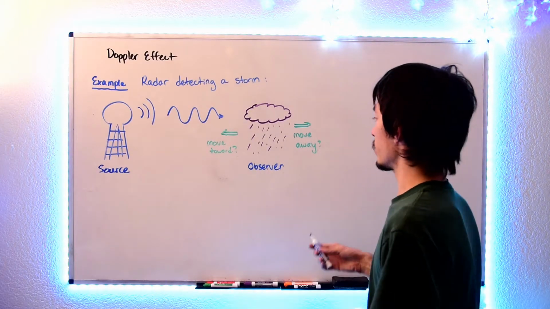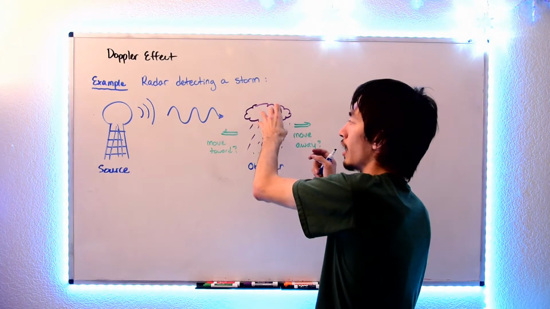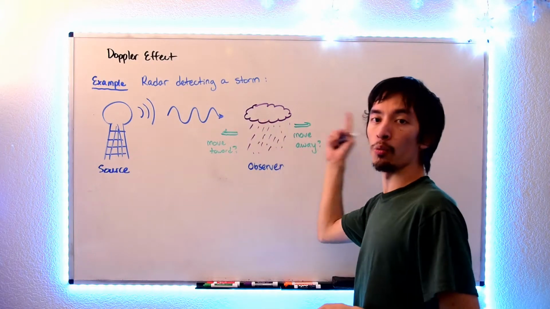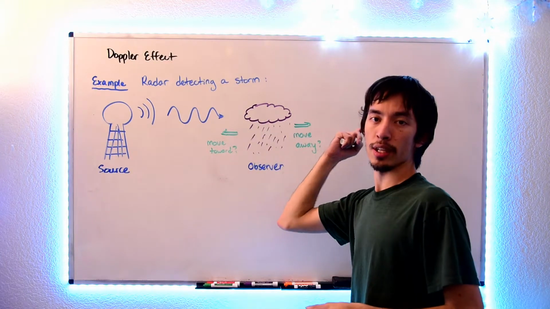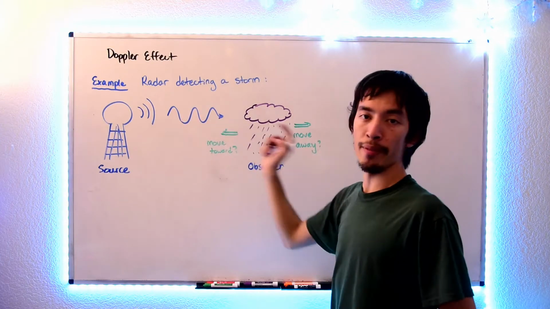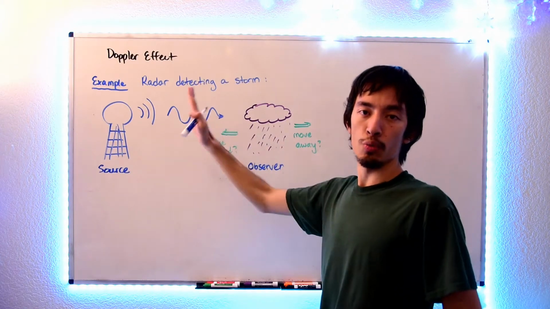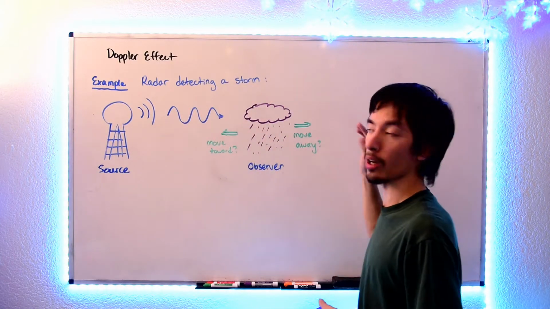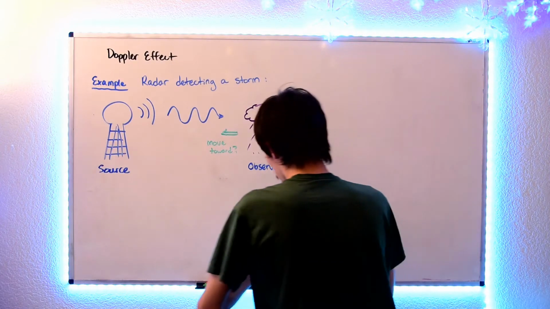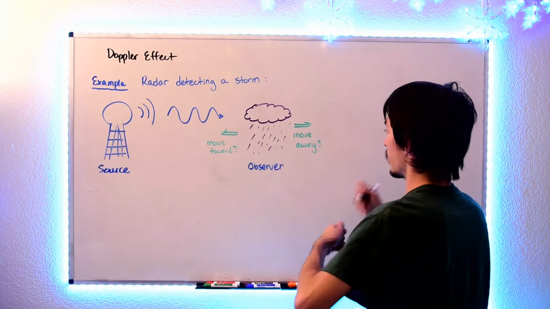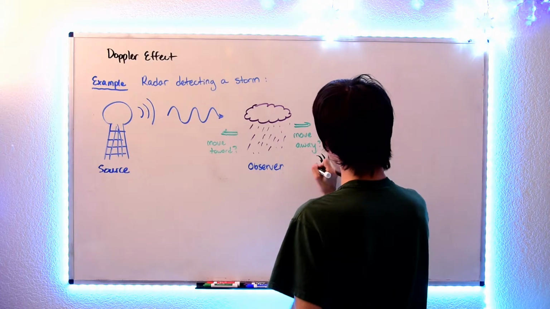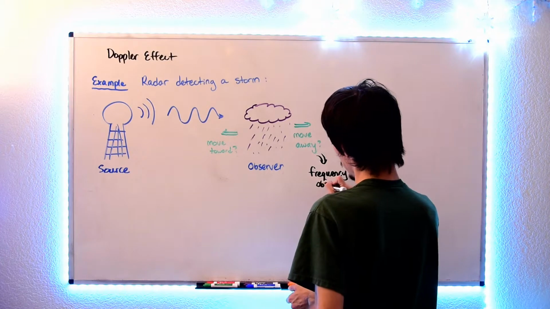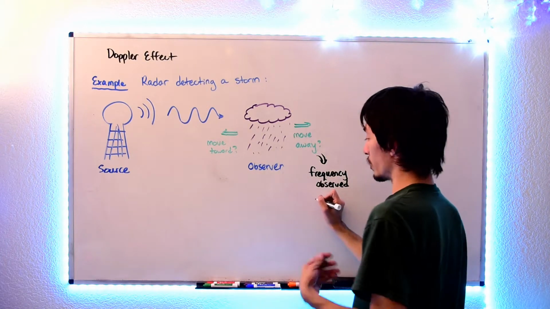So what will happen is, if let's say there was someone sitting here and they were observing the light waves come by, if you were running away from the light waves, it would take longer for the waves to pass you. So each wave would pass by slower, which means they happen less often, and that means the frequency would go down. So moving away, conceptually, in terms of the frequency, would cause the observed frequency to decrease.